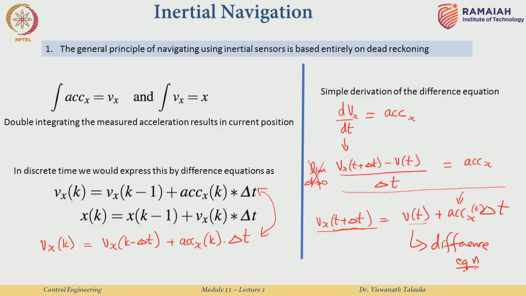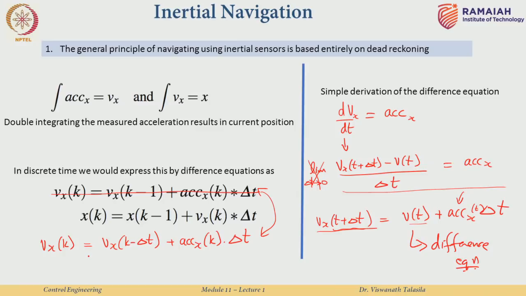So we will not be using this notation so much. This is the kind of notation which you will see when you write your code, and I will show you this a little bit later. For our discussion now, we will use this notation. We will come back to this when I explain the code to you. So this is how you compute the velocity from the given acceleration. Now, how would we compute the position?